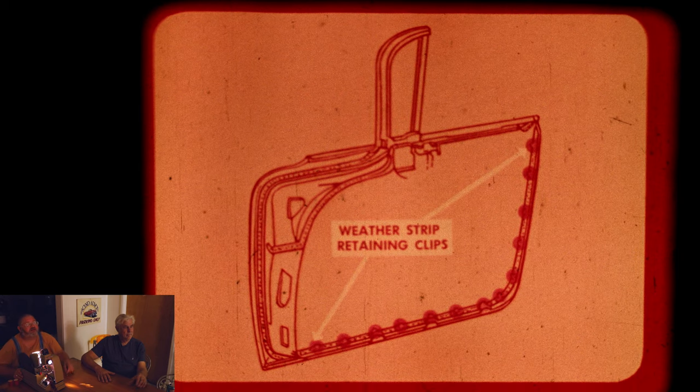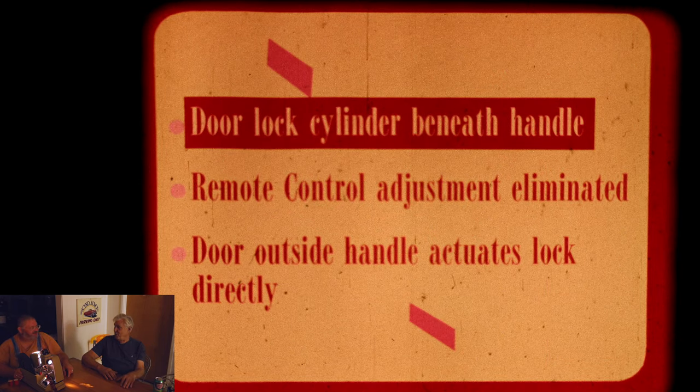Get back to where we were here. The seals inside the door keep the panel from getting wet. Electric vent windows were an option, and they also had door locks as an option. They were vacuum, with electric on them too, so they were a combo. We've got a lot of cores, but we've never tried to restore any and get them going. That's some stuff to get into, but when we get to it for the 59 Eldorado, you guys will learn with us as we do it.